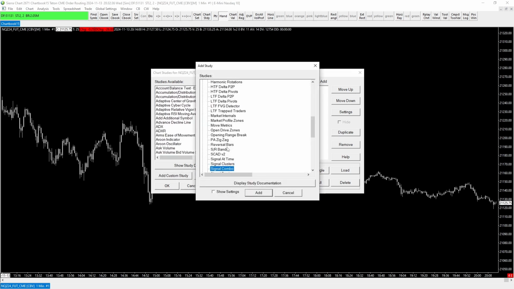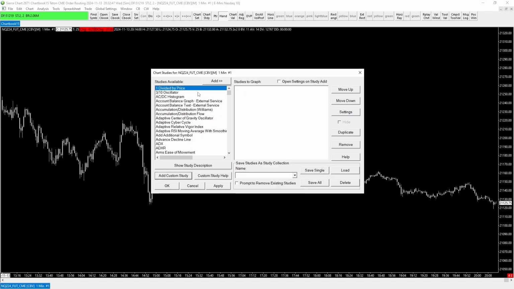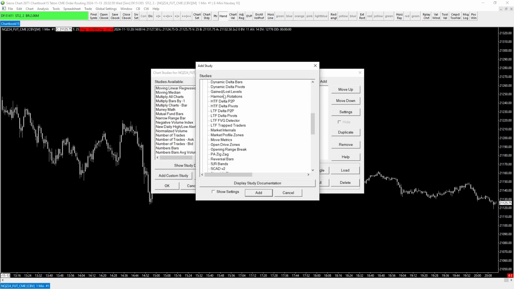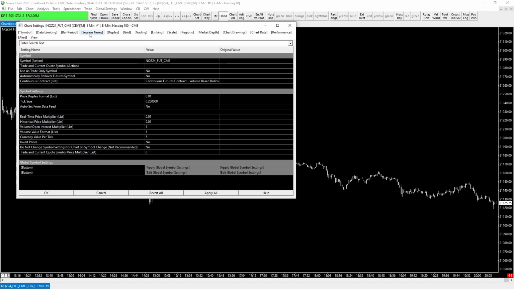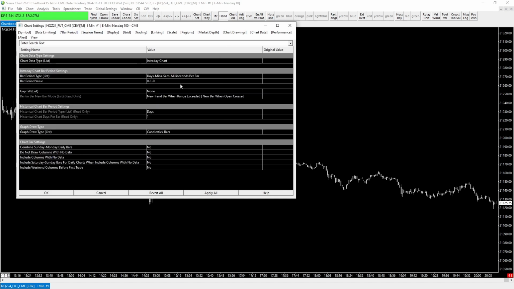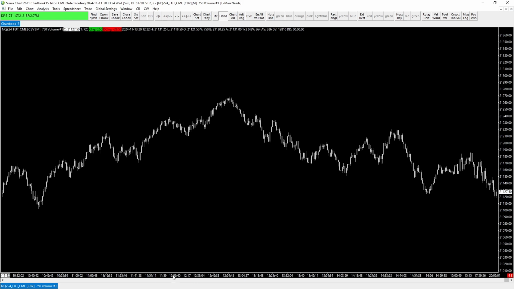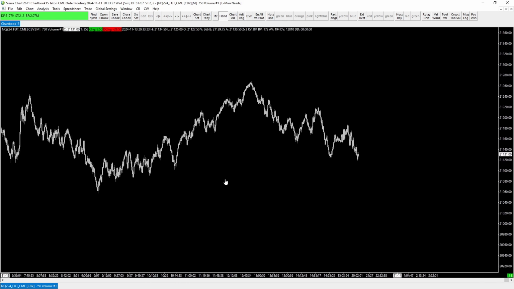We've got a study which is signal overlay. Signal overlay is an adaptation; I redid internally one of Sierra's studies. The idea there is for our LTF delta pivots and the HTF and LTF delta P to P. You want to use that because when you're overlaying from a lower time frame chart to a higher time frame chart, Sierra's study price overlay does not have nice display features, and so some different logic is needed in this case.